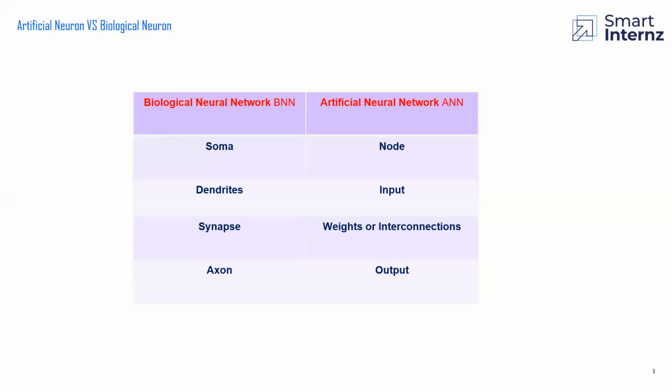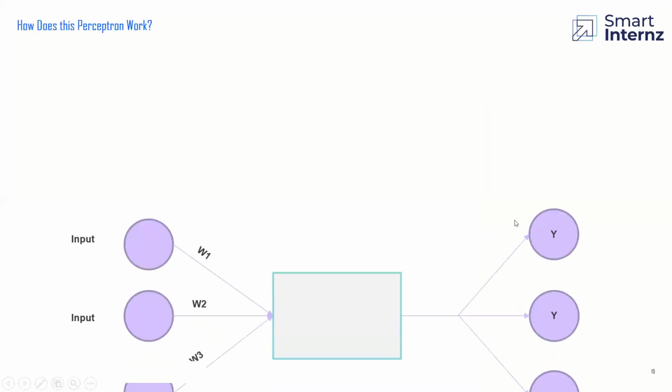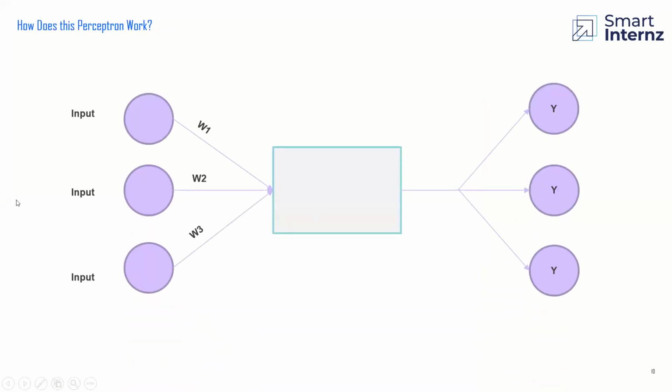Now we need to understand the network basically. How does this perceptron work? First of all, we need to understand the input layer. As I told you, we have different types of formats, like image data. We have continuous data, and binary type of data, which we feed into the neural network architecture, and based on that, we will get an output. Yes, I will come to activation functions, nodes, and everything.